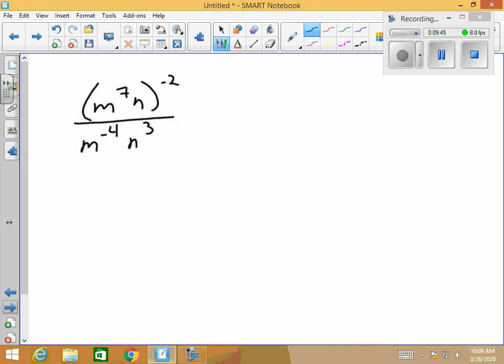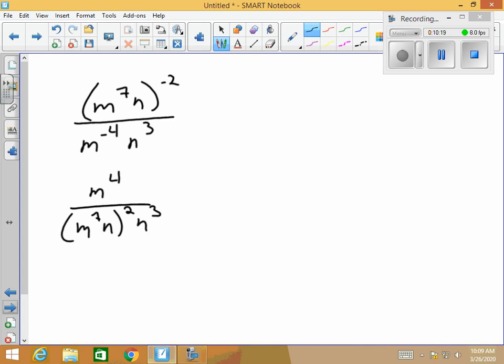Well, now you can do this a couple different ways, all right? My way that I want to do it, I don't like my negative exponents, so I'm going to take my negative exponents and make those positive, which is fairly simple to do. So I'm going to take my m to the fourth, and it comes to the top. That's positive 4. My quantity of m to the seventh n to the negative 2 goes to the bottom, thus making it positive 2. And I'm still left in the bottom with that n cubed. It never changed because it was positive to begin with.